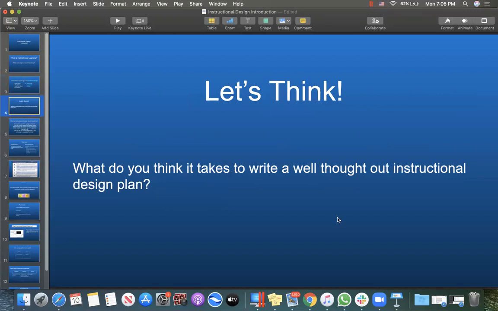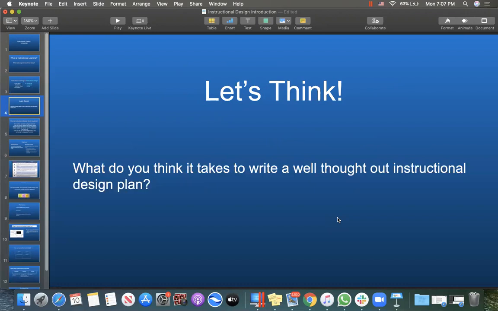So let's think about, what do you think it takes to write a well thought out instructional design plan? Of course, a well thought out instructional design plan is going to take time, and it's going to take a lot of creativity as well as pre-planning and getting to know one's learners.